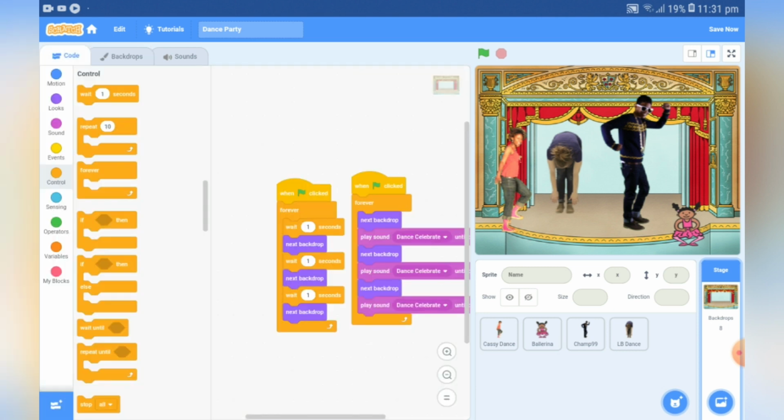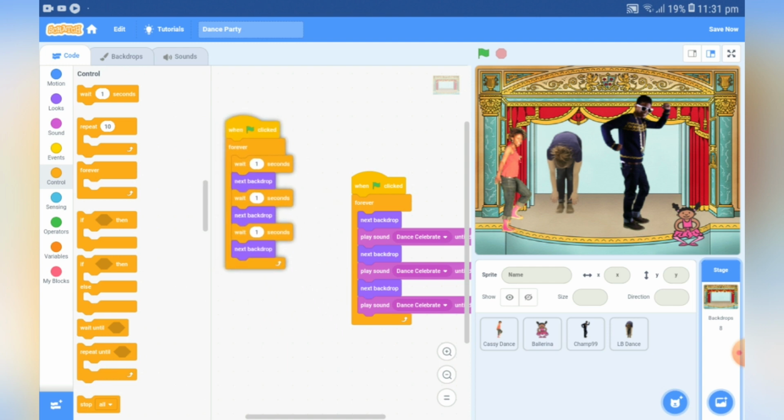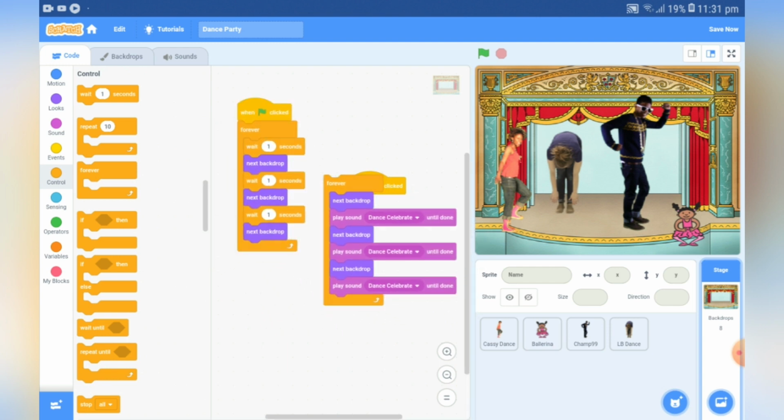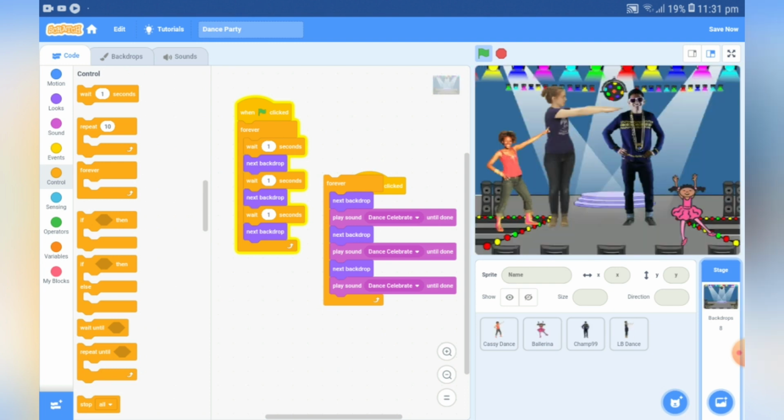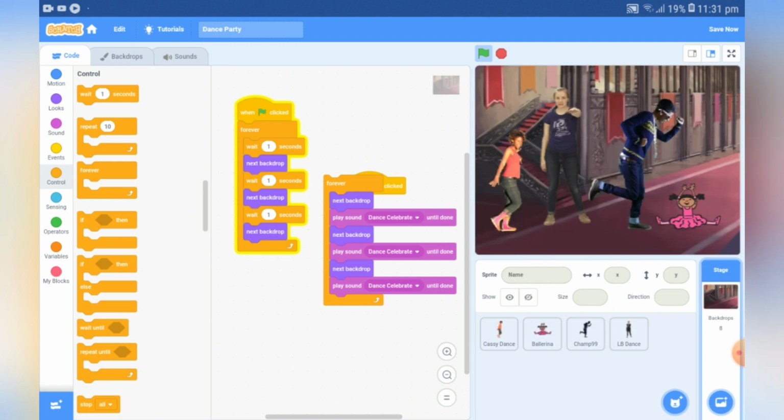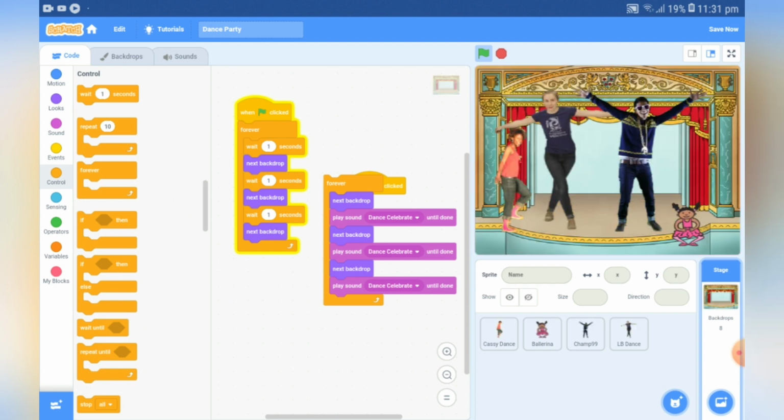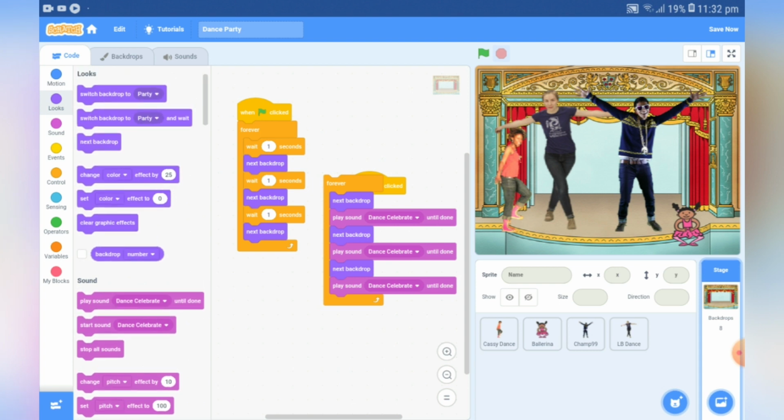Now let's go to the code of the background. So I put in the song, right? Now I'll take this and next, because I want to change the background, right? Like this, the background will be changed. The background is changing because over here I put flag and forever with 1 second next background. Do you know where you'll get next background? You'll get next background over here. So this is next background. Now 1 second, you know, right?